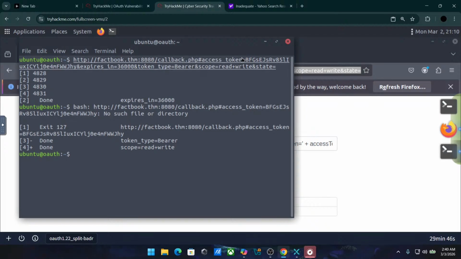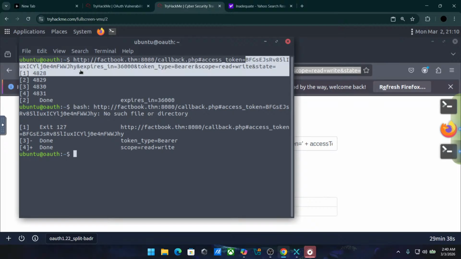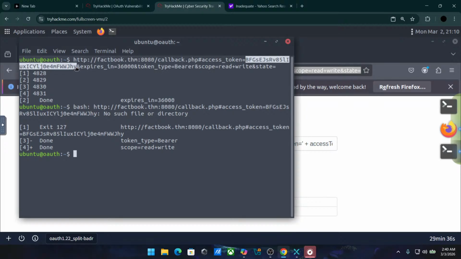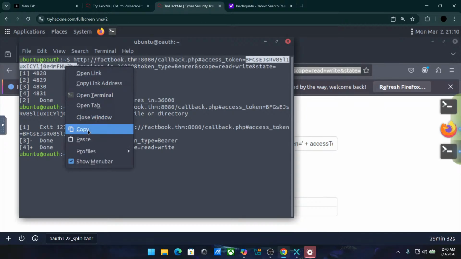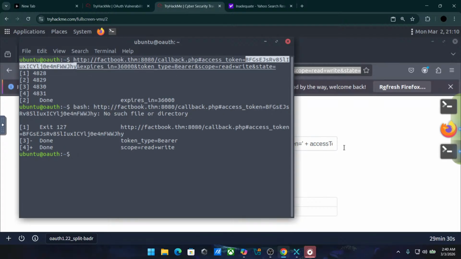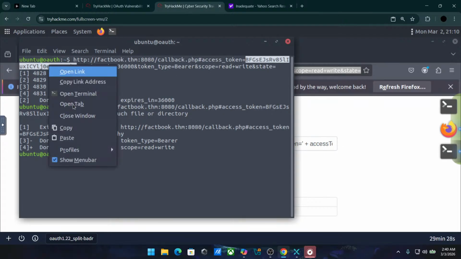Callback. We need this token. Till there, and we will copy that. Did I copy it?